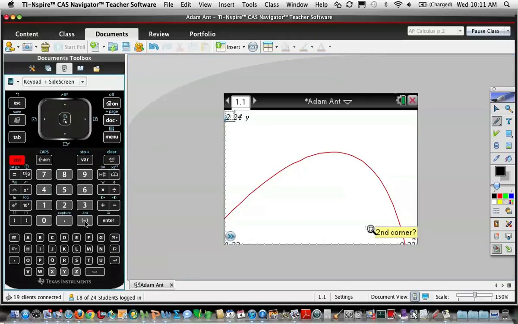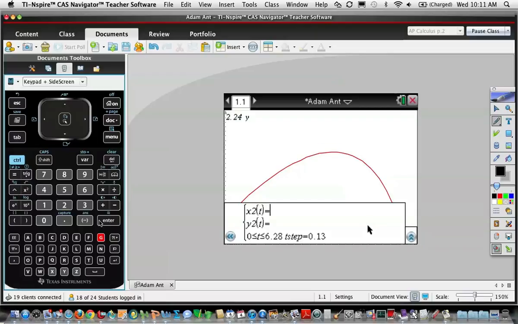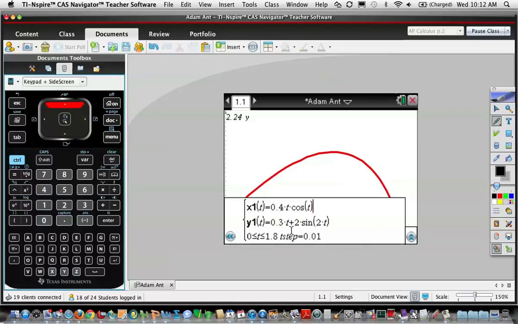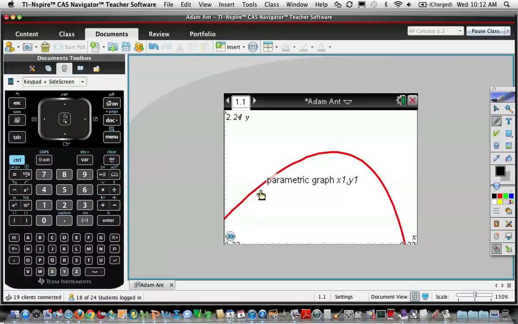If I go Control G, when I was first graphing this, I was running into a graph that was jagged, and yours might look like that as well. If I go back and look at the equation, since I changed t from 0 to 1.8, I was able to go 0.01 or a smaller number like this, and that made this look better. But that's because I went from 0 to 1.8. When I had this going 0 to 12, in a bigger range, it wouldn't let me get as small on the t-step.